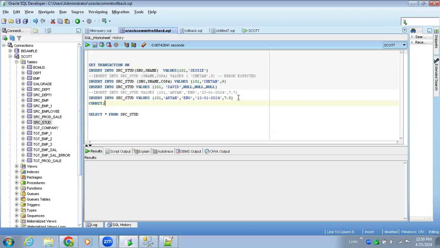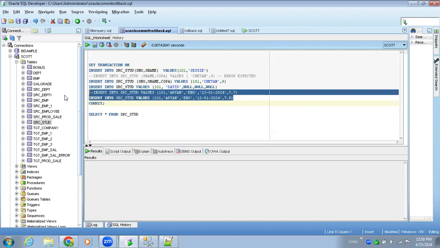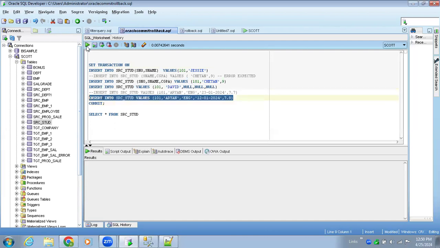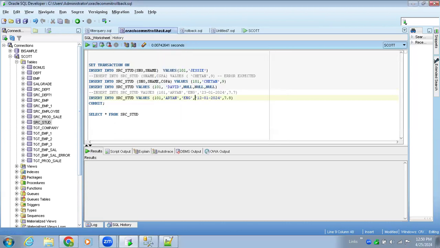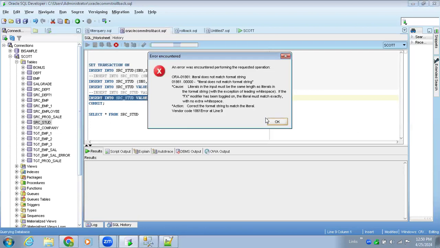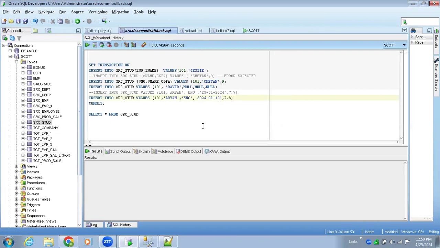Okay, now I'm just trying to insert this statement. Not a valid one, perhaps not correct. I think 12 is a valid one, and then DD by 2024. Let's give it in this way. This does not format the string, it does not return for that, let's modify.